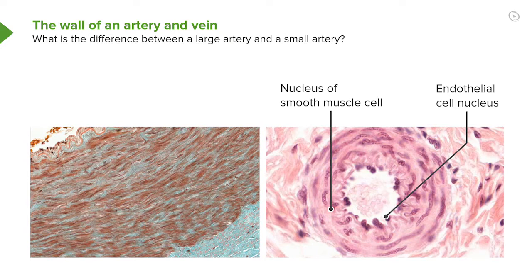Smooth muscle is also in the tunica media, and there's only perhaps four or five layers of smooth muscle in the small artery. And look very carefully at the nuclei of this smooth muscle. Sometimes you can see them appearing like a corkscrew, a helical pattern. That's because of the way in which smooth muscle contracts. It tends to twist during its contraction. And that's an indication of the way in which the contractile filaments are arranged, unlike skeletal muscle.